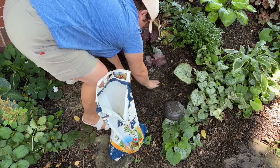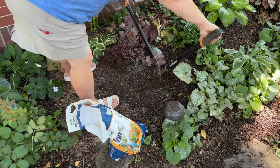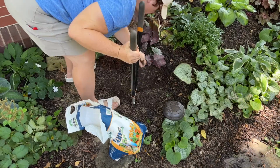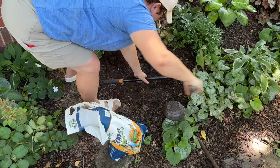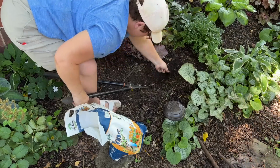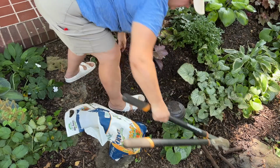Oh, there's a huge root right there. I'll get that out of there. I didn't get it all the way down there, but that's pretty good for now.